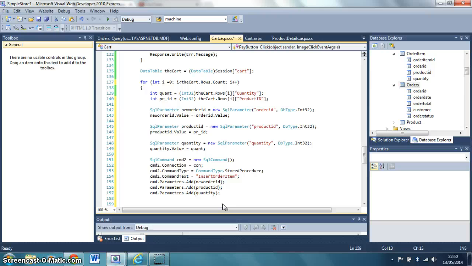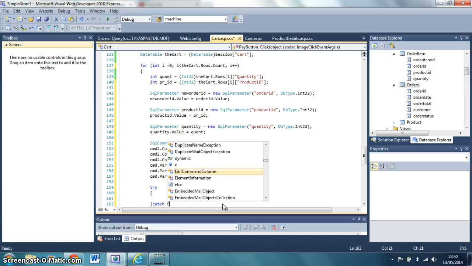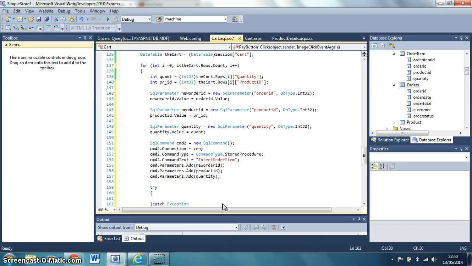So I'm going to try again using a try and catch. So try, catch, it's supposed to be in these brackets here.